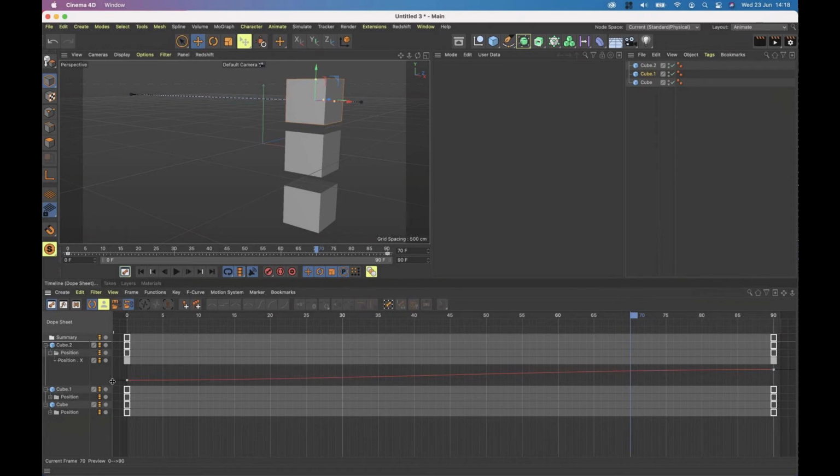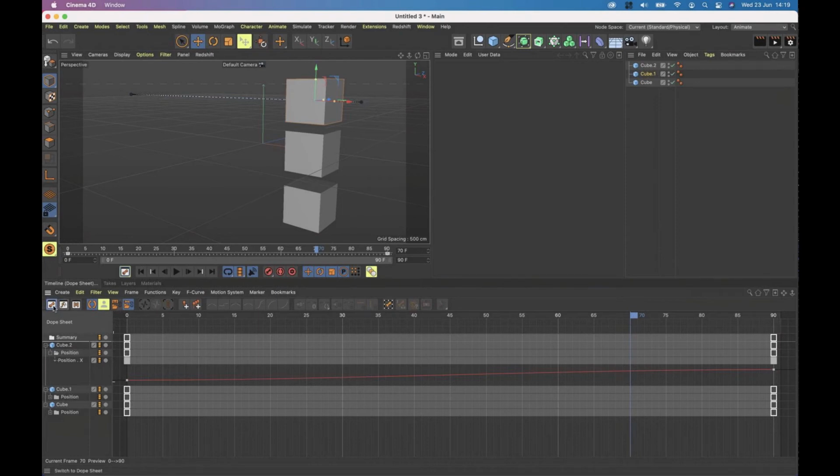It's generally short for function curve, which is also known by other names. It's also called curves, and it's also called graphs. Most 3D or animation programs refer to it with a different name, but it's exactly the same thing. It is the interpolation between one frame and another. We can see this slightly more easily with the dope sheet, with the F curve mode of our timeline.